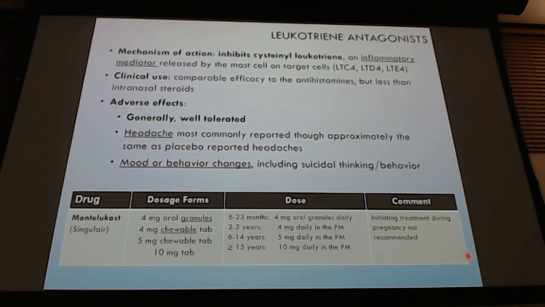Your leukotriene antagonists. These medications are not as new anymore, but they're newer to this circuit. When you're looking at this, it inhibits your cysteinyl leukotriene, which is an inflammatory mediator. We're going to go over that pathway on the next slide. Just understand that this is trying to antagonize the leukotriene, which is what can lead to more inflammation that we see in some of these allergies and allergic rhinitis that your patients can have.